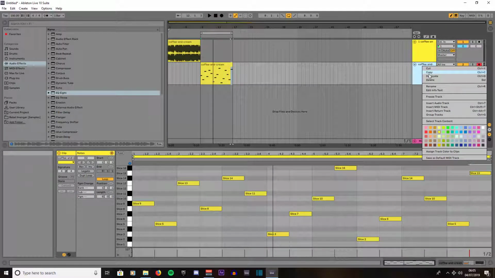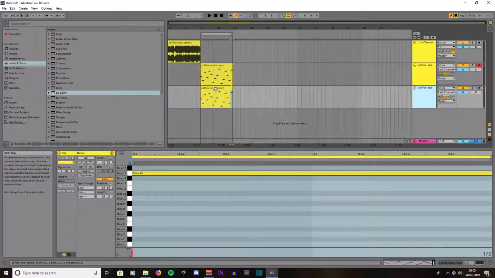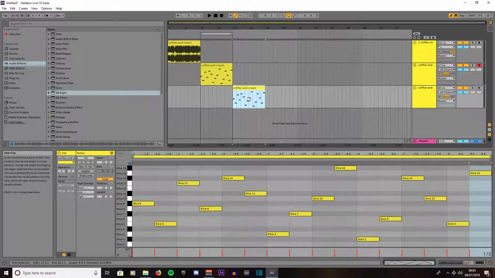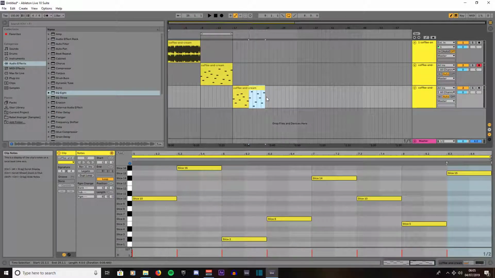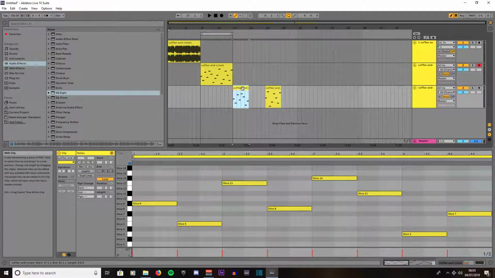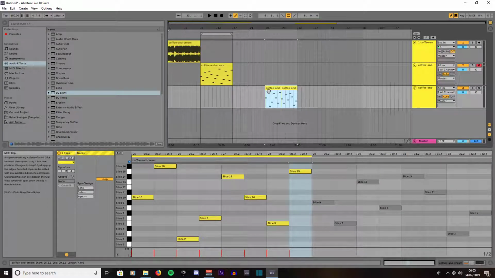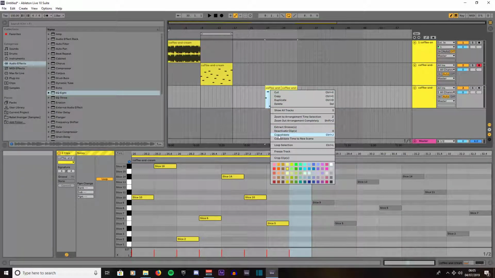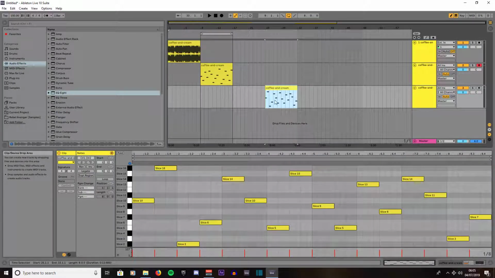What we'll do is right click on the channel, go to duplicate, or Control and D as a shortcut. Drag that across. We'll highlight the last 4 bars, drag it out, then swap them round. Then hold down Control and left click so you highlight all the clips. Then right click and we'll join them together to make it one MIDI clip. Right click on consolidate. Then we'll drag it back into place.